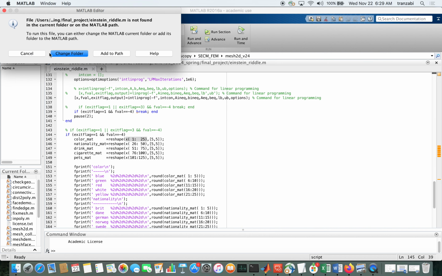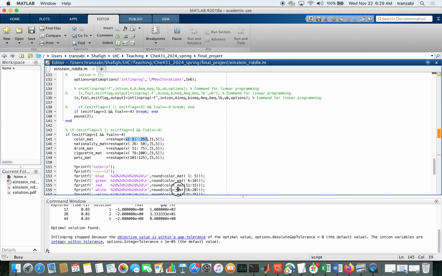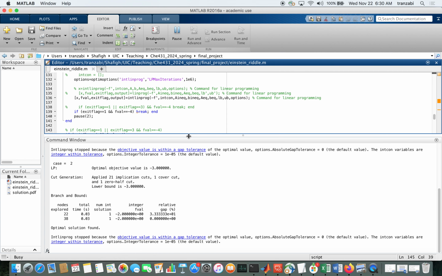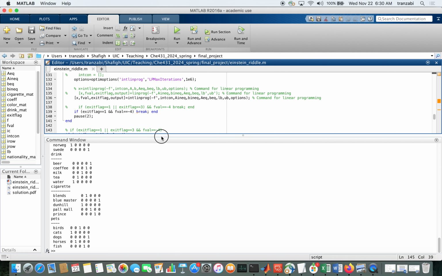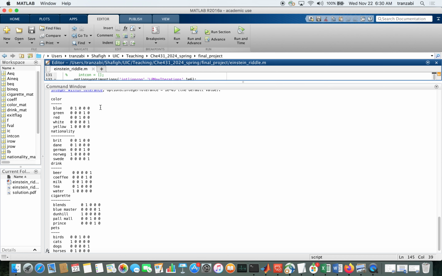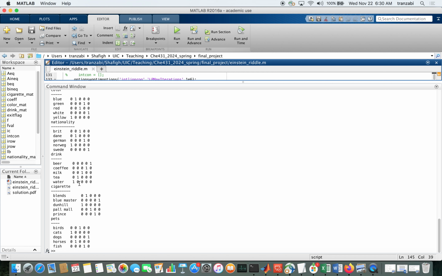So I'm going to run this, and what you see here is it's going to run through 16 cases, but it's going to stop at case 7, where the minimum -4 occurs, and then it's going to print out the matrices. So here we go. These are the solutions, and what we see is the color. Again, all variables are 0 or 1. Every row has to sum to 1, and every column has to sum to 1 as well. Okay, and you can also go and check other constraints. But this is a quick check to make sure that at least we satisfy the integer programming part of it.